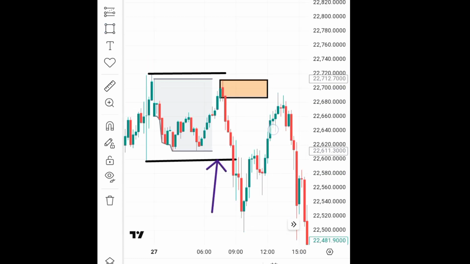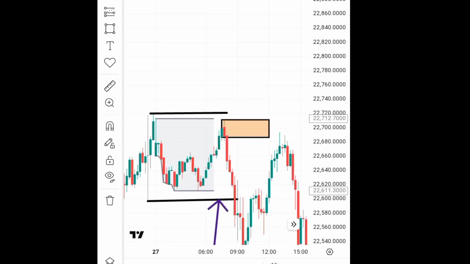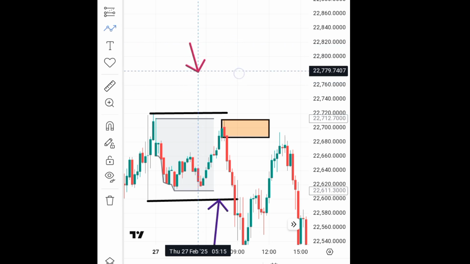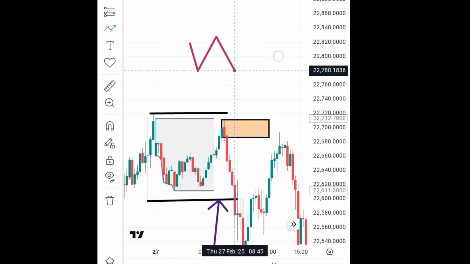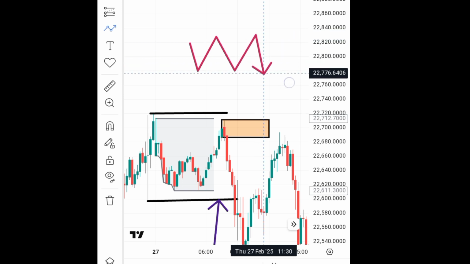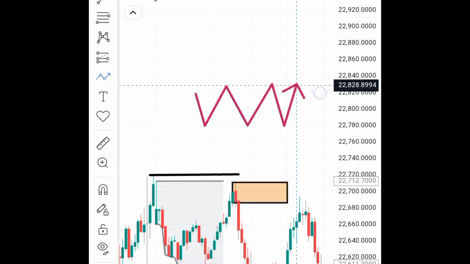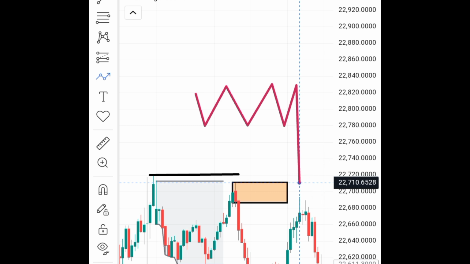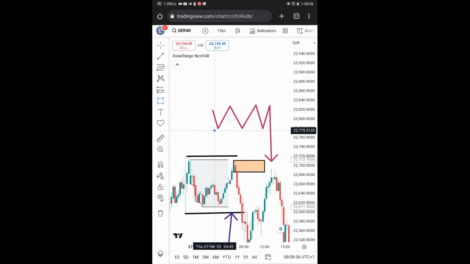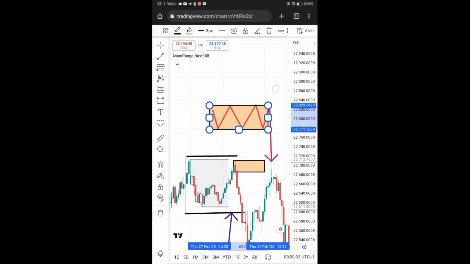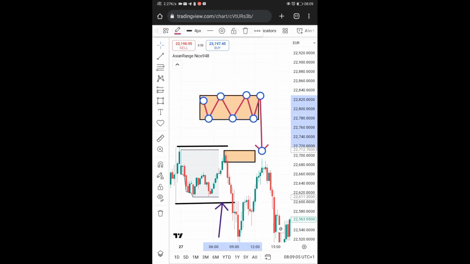That is to say, if you are to take a buy trade, if market opens, you are expecting a ranging market, ranging market, ranging market. If you are expecting a sell, it ranges, breaks to the downside, and takes out all this liquidity right here. See all this liquidity. The market takes out all this liquidity, and it breaks structure to the downside.